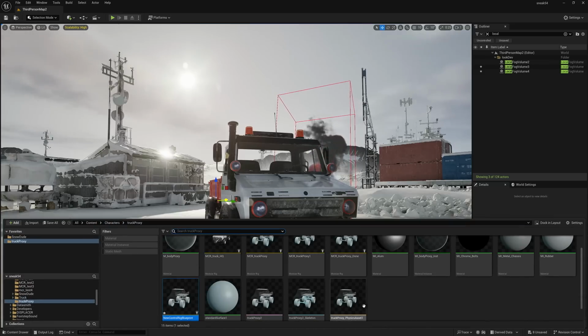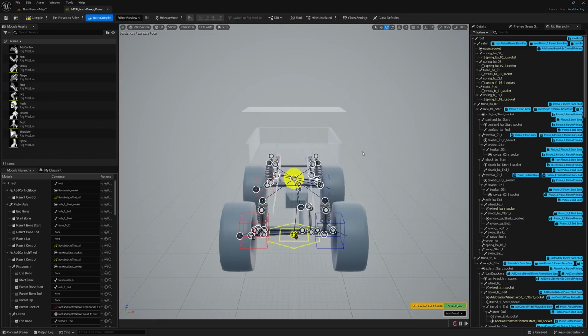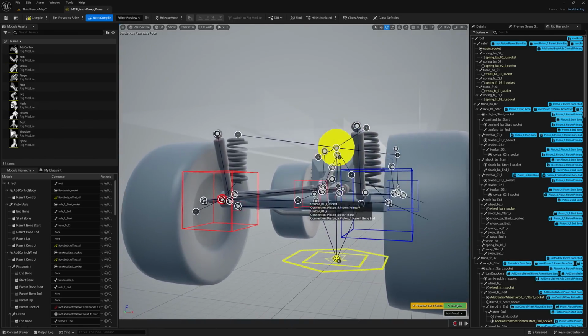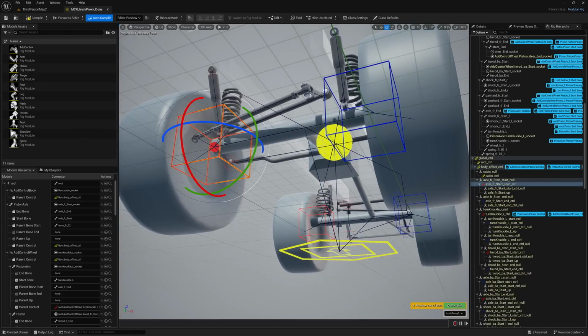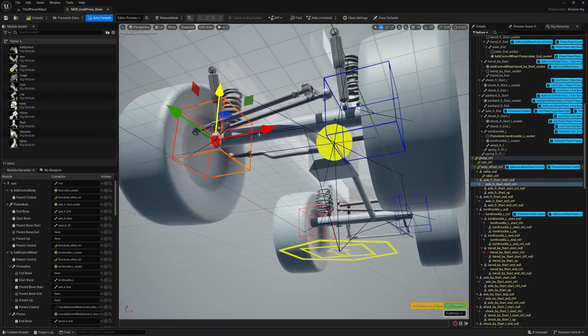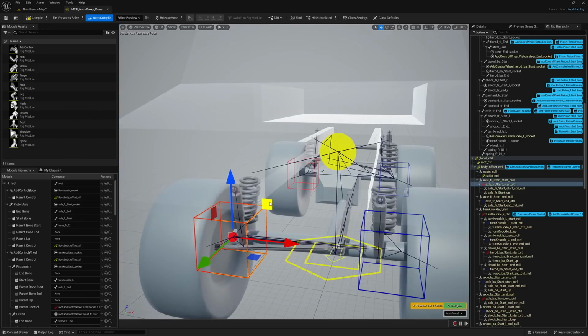So let me fast forward here to a version that's a bit more complete. Let's just grab up this truck that's done. I think it's up here. Grab that dude. So lots of sockets, lots of controls added. And if we get under the truck here, let's just turn off the display of those, and I start to move this around. You can see that everything works, everything does exactly what you'd expect. This top part's actually really interesting. That's two pistons pointing at each other. That'd be really hard to do in Maya, because Maya's a dependency graph, right? So it would be like a self-feedback loop. But in Control Rig, it just works. It's like magic. Really, really cool.